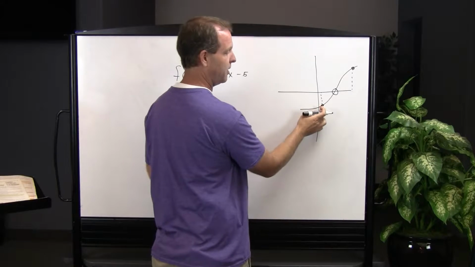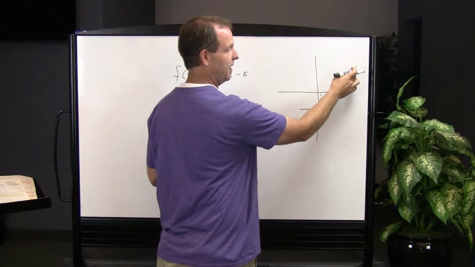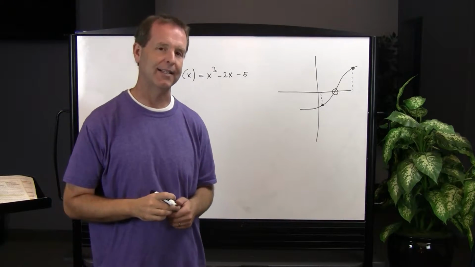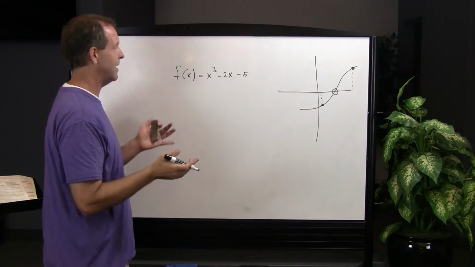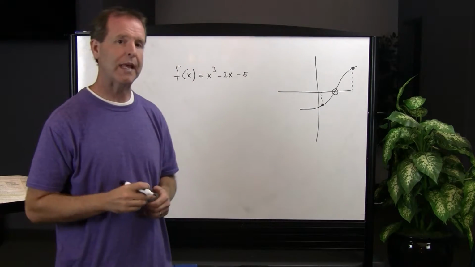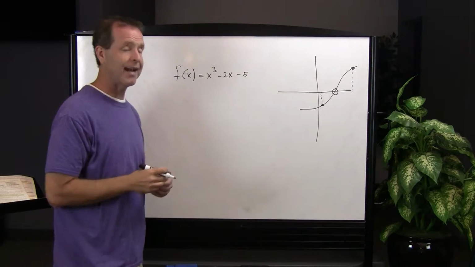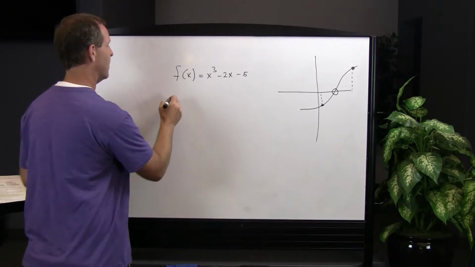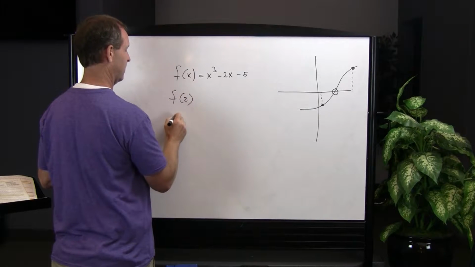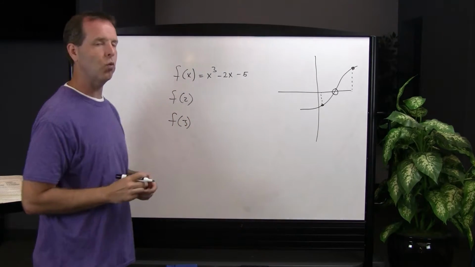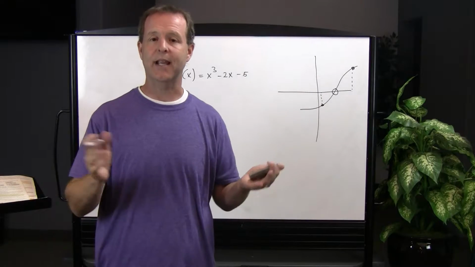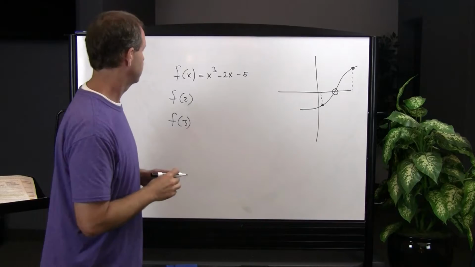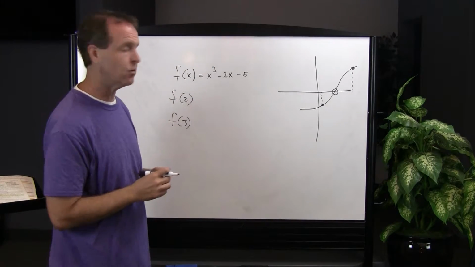So if I have a negative value here and a positive value here, at some point in time, it will cross the x-axis. So let's look at that right now, and let's look at this particular function to see what that looks like. Is there a 0 between the points 2 and 3? I want to evaluate this at f of 2 and f of 3, because one of the concepts we're trying to do is locate and determine, are there zeros, and where are they to the best of our idea? So how does the intermediate value theorem help us with that?